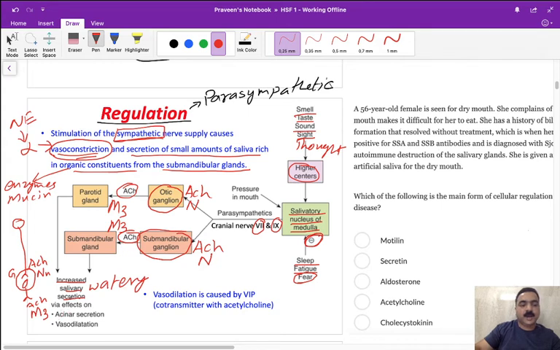So how does this acetylcholine have its influence? By direct action on the gland, that is, the secretion is stimulated. Another way is to oppose the action of the sympathetic. Sympathetic is responsible for vasoconstriction, whereas the parasympathetic releases a substance to cause vasodilation. What is the name of that substance that can cause vasodilation? We abbreviate it as VIP, which is otherwise called the vasoactive intestinal peptide.